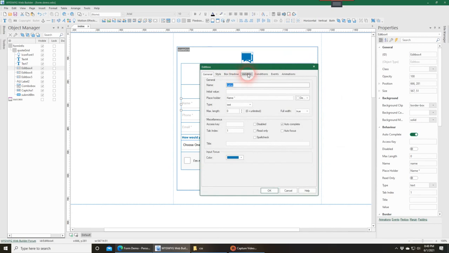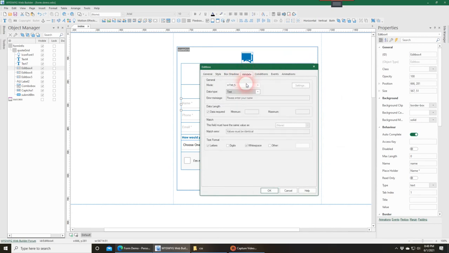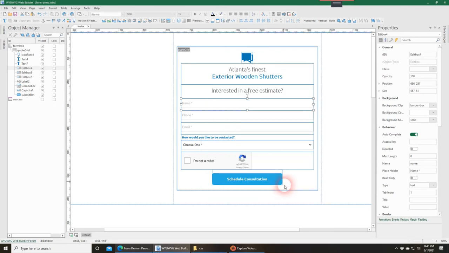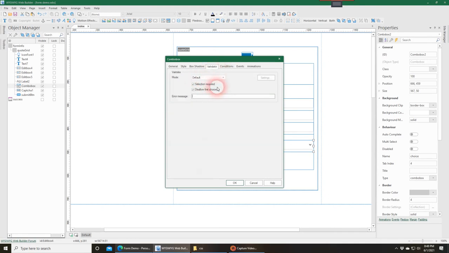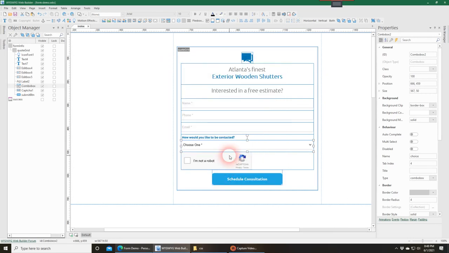So in each case, I'm going to use validate, and in this case I'm simply using the HTML5, and I'm clicking the data required to make sure that they have to put something in that box for the form to get submitted. In each case, I've done the same thing for the phone and email. This is just a simple drop down box where I've given a choice of phone or email. Again, the validate I have set to default. Could go to HTML5 with that one as well. Not sure why I have that one on default.